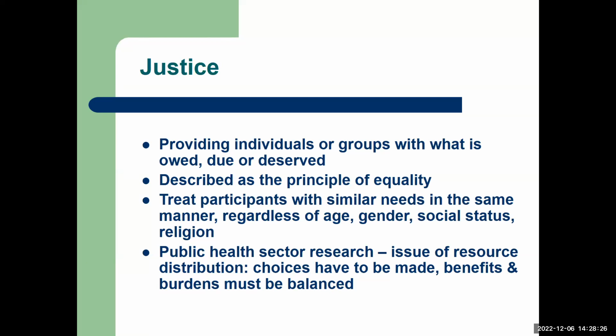And this issue of justice is especially important when we want to do any kind of research related to or within a public sector environment, where we need to think about the availability of resources and how we are going to distribute them. We have many ethical dilemmas when we talk about the different choices that may have to be made, and the benefits and the burdens that need to be balanced to ensure we are being fair and equal when we carry out our research, particularly so in the private sector.